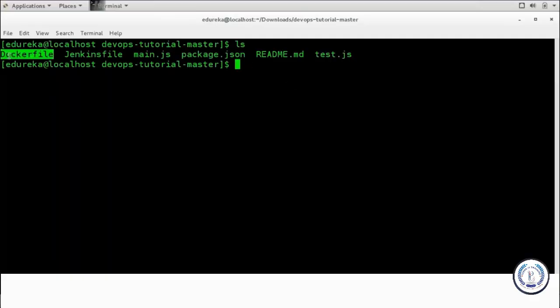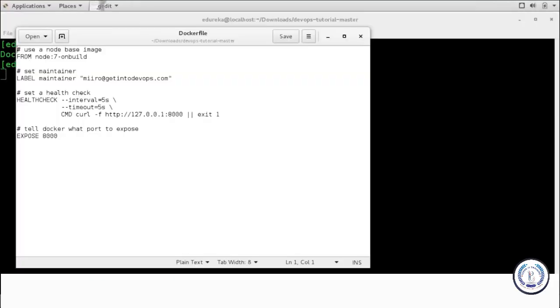So I have a Docker file with the help of which I'll be creating a Docker image. Let me show you what I've written in this Docker file. Before this, let me tell you that Docker images are often based on other images. For this example, we are basing our image on the official Node Docker image. This line that you're seeing is basically to base our application on the official Node Docker image. This makes our job easy and our Docker file very, very short, guys. The hectic task of installing Node and its dependencies in the image is already done in our base image. So we'll just need to include our application.